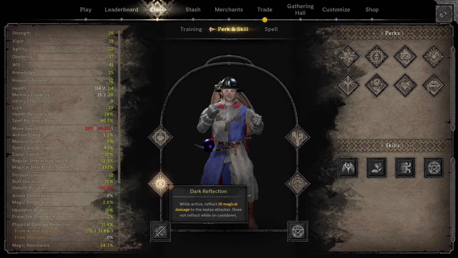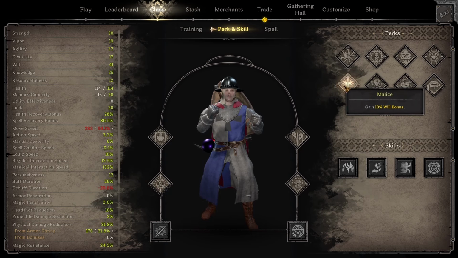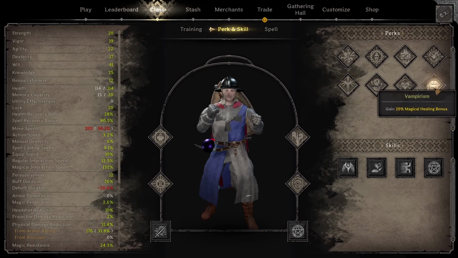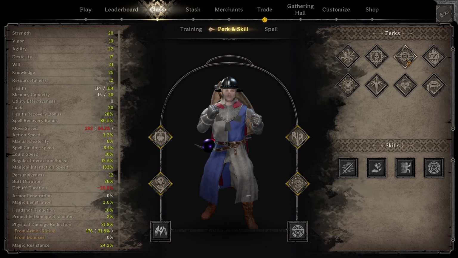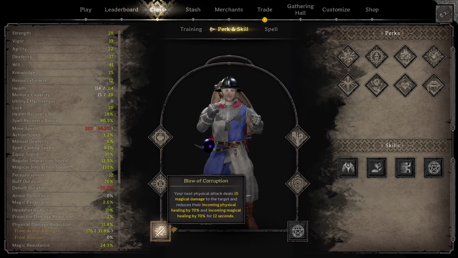I've been running Dark Reflection since we stack a lot of will with this kit, but you could do Malice for even more will, or Vampirism for better life drains. You could even switch out this last slot for Soul Collector and do a Blood Pact build with this, but personally I've had more success with the Blow of Corruption.